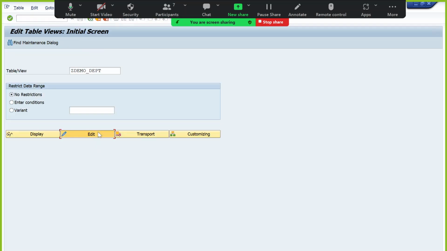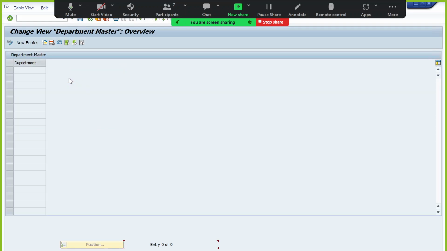Maintain some data in the table maintenance generator screen. These are a few departments I'm maintaining in the master data.